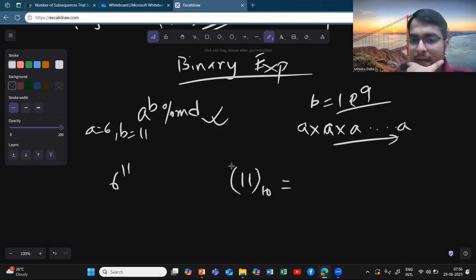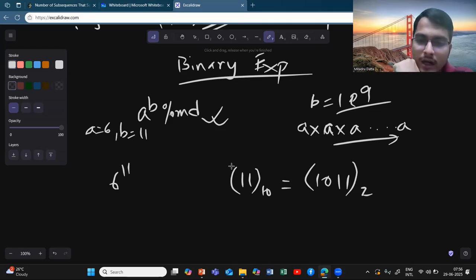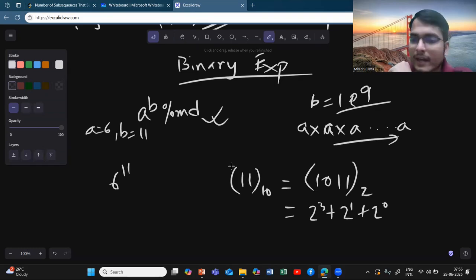If you try to write in binary, what it will be? 01011. Okay, I guess you know this already. So can you write this as 2 to the power 3 plus 2 to the power of 1 plus 2 to the power of 0? Can you write it something like this? So it is nothing but 8 plus 2 plus 1, which is making up 11.